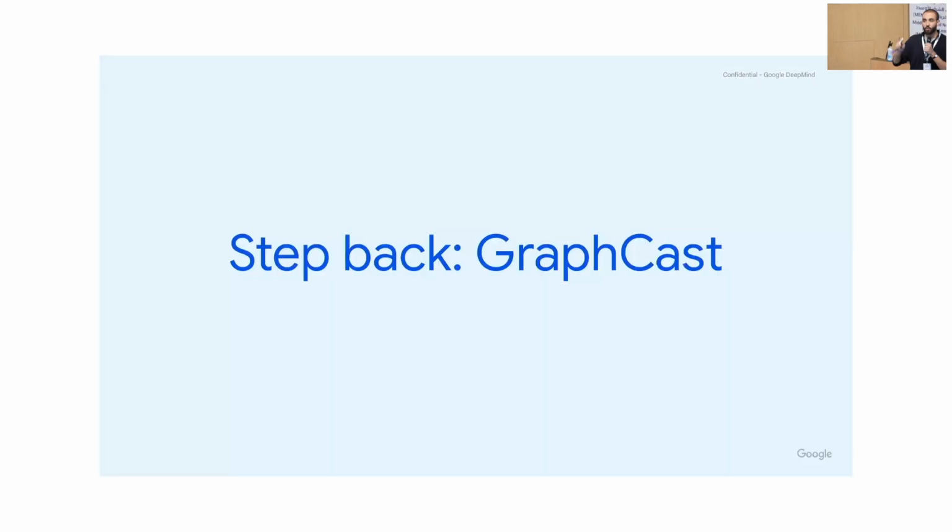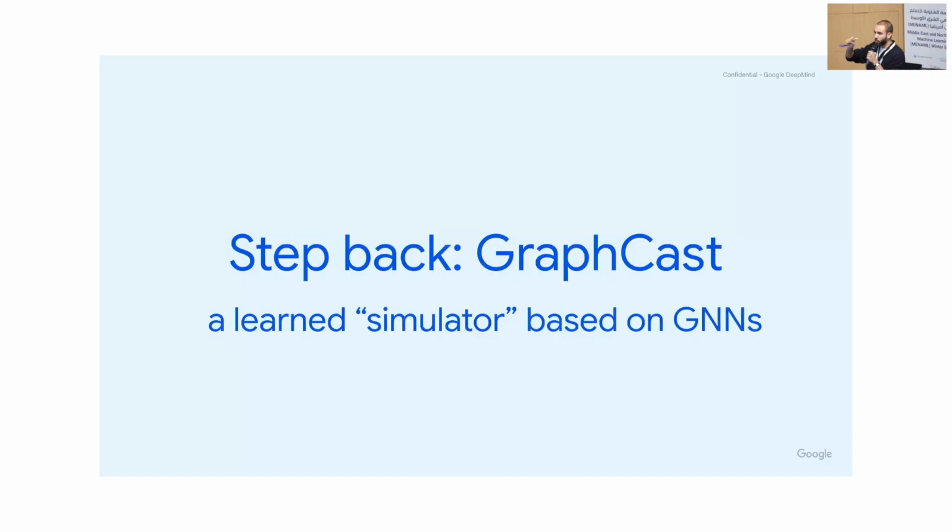Okay, and then one more step back. Before I dive into GenCast, I want to talk about what our UNet was. Again, this idea of not reinventing the wheel. So 3 years ago, before I joined DeepMind, my team published a paper on GraphCast, which was their first weather forecasting model. And sort of the one-line summary of what GraphCast is: a learned simulator that's based on graph neural networks. For those of you that aren't familiar with graph neural networks, I unfortunately won't have time to dive into them today, but the idea is that they're a type of neural network that learns relationships between entities.